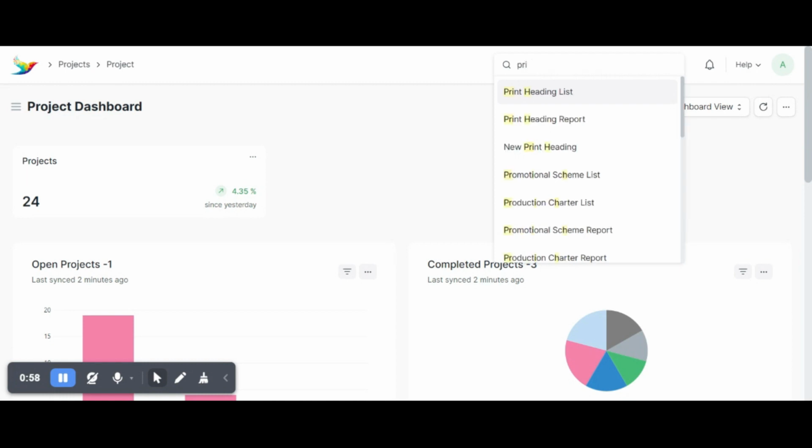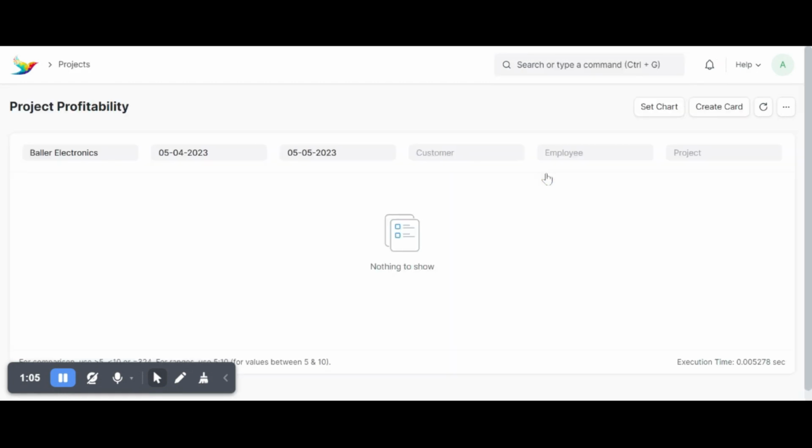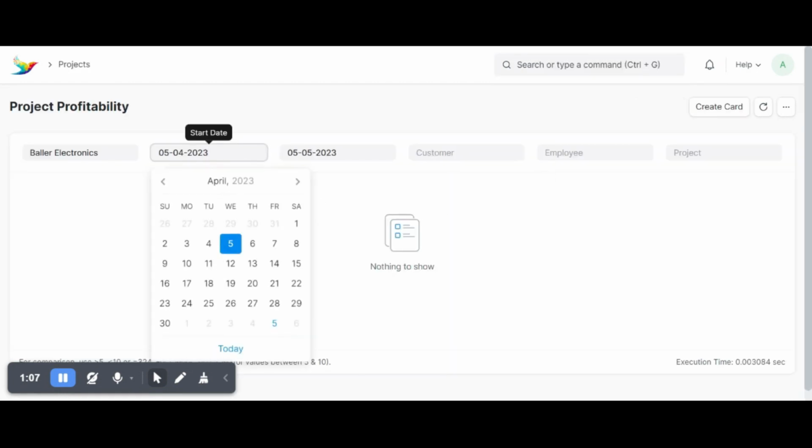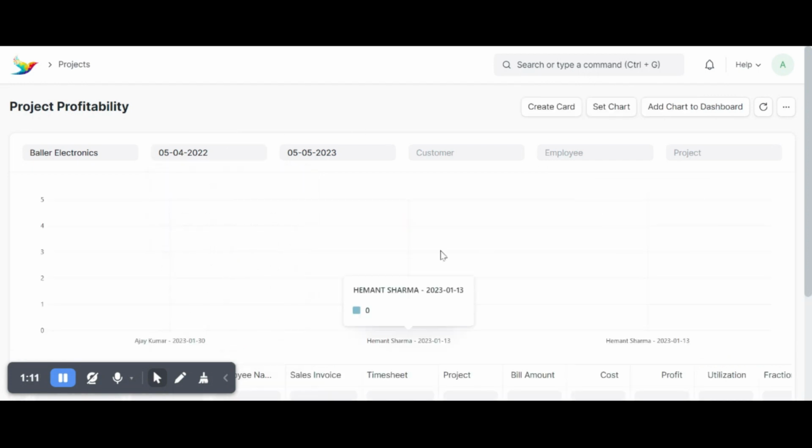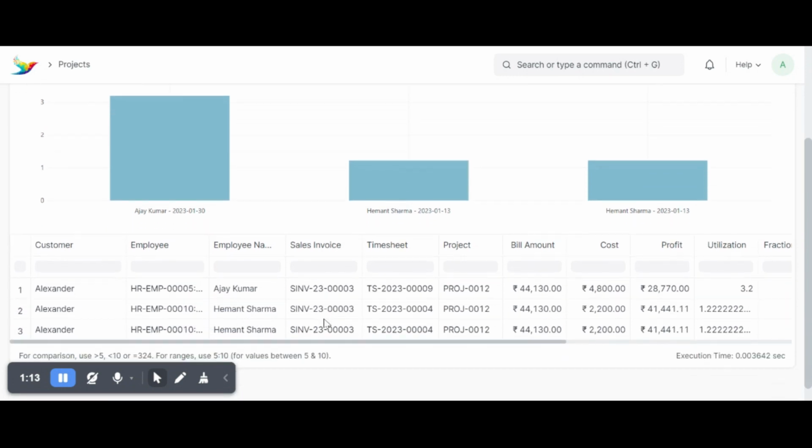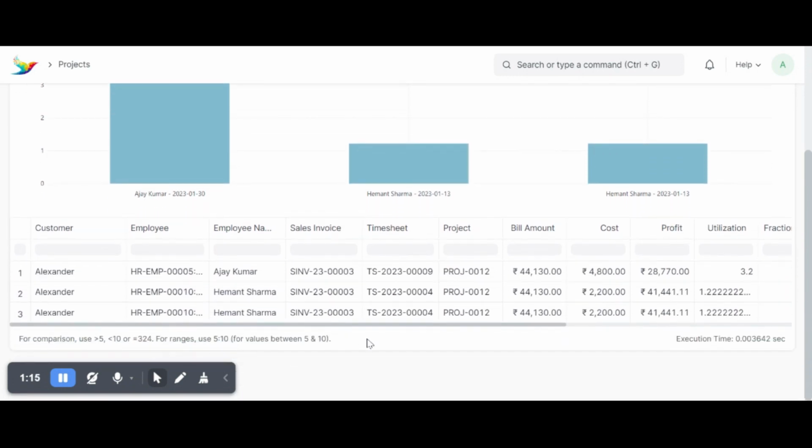So moving forward, right from here I can show you some of the reports. You just have to take support of the awesome bar. So I'll show you the project profitability report. This can be managed for each and every project. I have to just set the filters, and a project profitability report will be reflected. This is based on the timesheets, right?